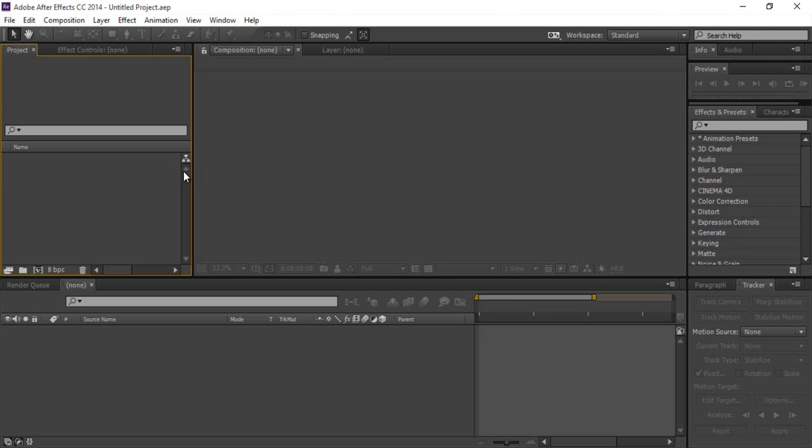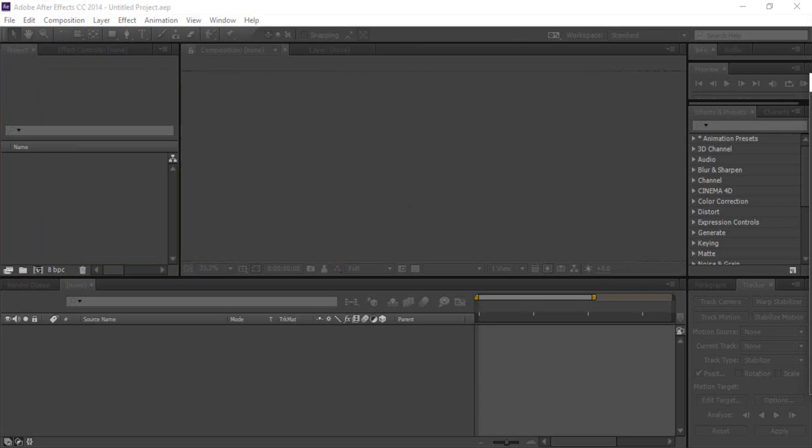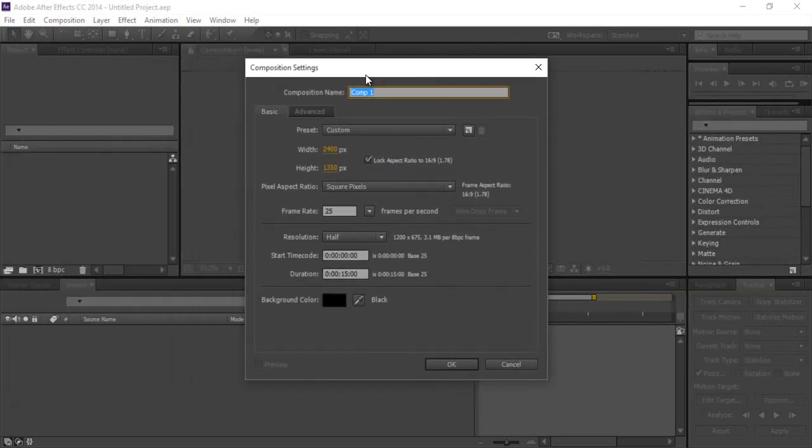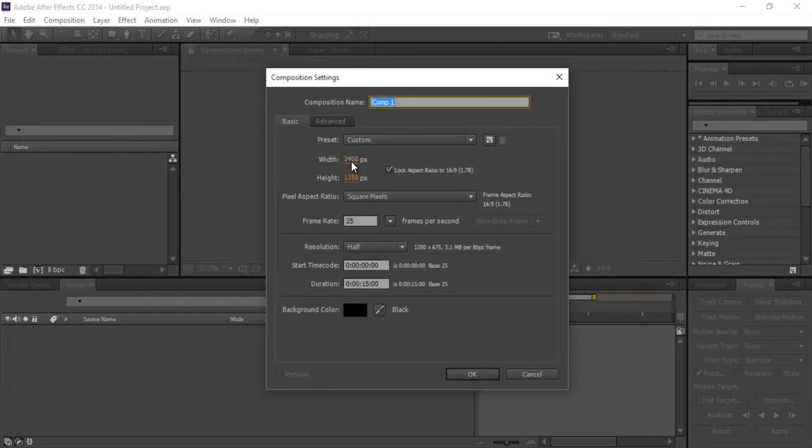Once we're inside After Effects, After Effects can crash every now and then depending on the quality of your computer. So we need to create a new composition and then set up autosave pretty quick. So I'm going to go to Composition, New Composition, and we've got our composition settings here. I'll type in 1920 by 1080. If 1080 doesn't automatically appear, type it in yourself or make sure this is checked. 1920 by 1080, 25 frames per second is perfectly fine.